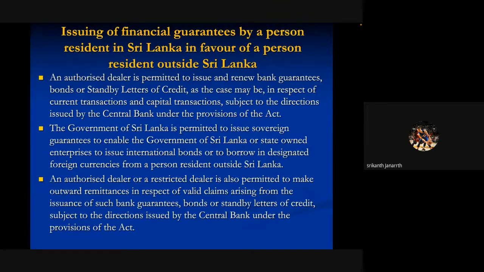Issuing a financial guarantee by a person resident in Sri Lanka in favor of a person resident outside Sri Lanka. That is, say the Sri Lankan government wants to borrow, right? If the Sri Lankan government wants to borrow from a foreign lender, authorized dealers are permitted to issue a guarantee, right?